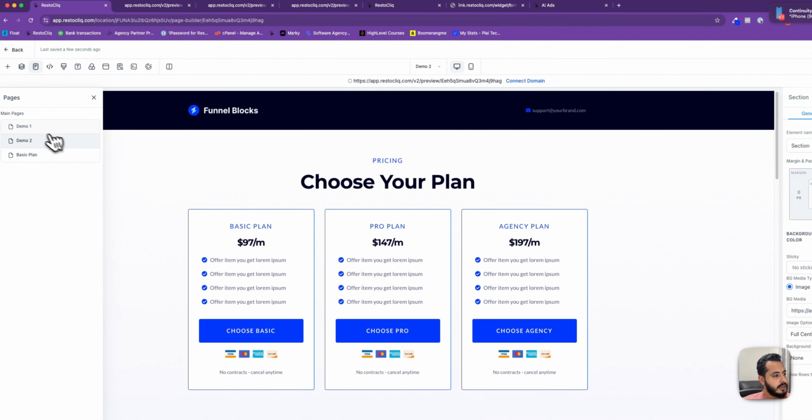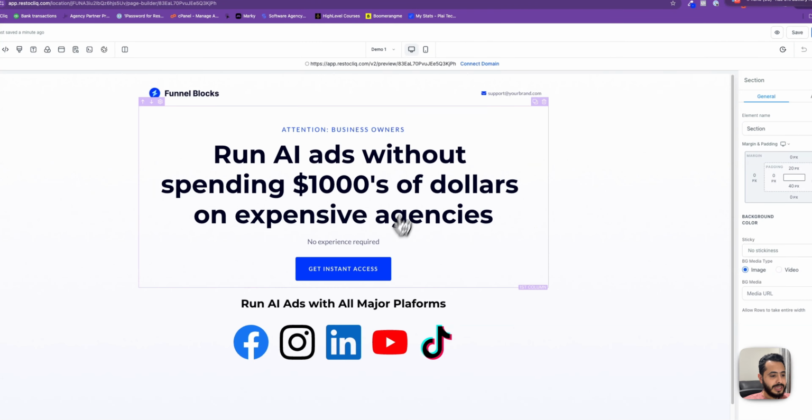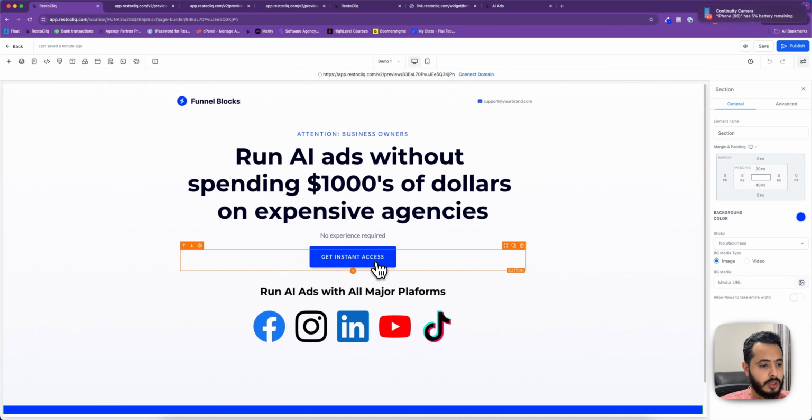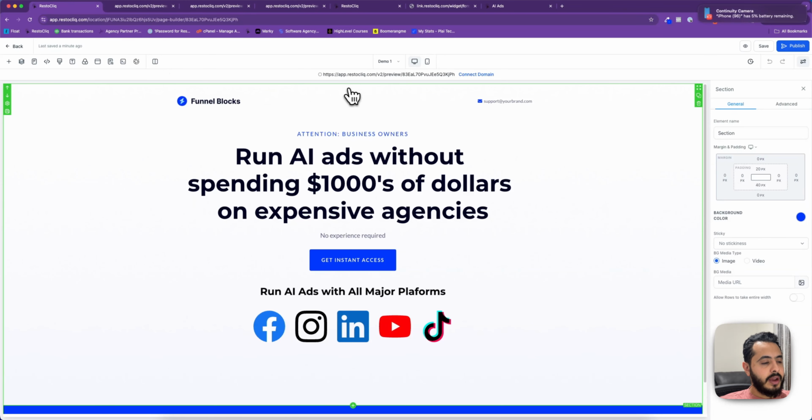Now again, if you're doing the 297s, you probably have to do a demo, let them schedule a call with you, show them the platform, teach them what it's all about, try to get the sale closed on the spot or maybe on a second call, and then give them access right after they pay.